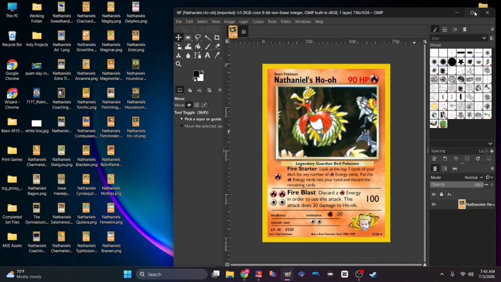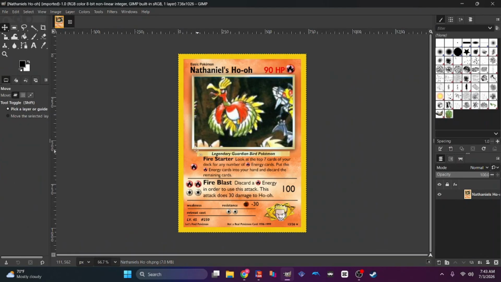So you can see that we don't have a first edition logo, which would be right here, or a set symbol. Magic Set Editor does have a set logo option, but with the Pokemon templates, it doesn't work very well. And I haven't given the time or effort to try to fix that yet. So I actually find it much easier to simply put it in GIMP here and just put the symbols on this way, and then export these again, and then overwrite the files that we just put onto our desktop.